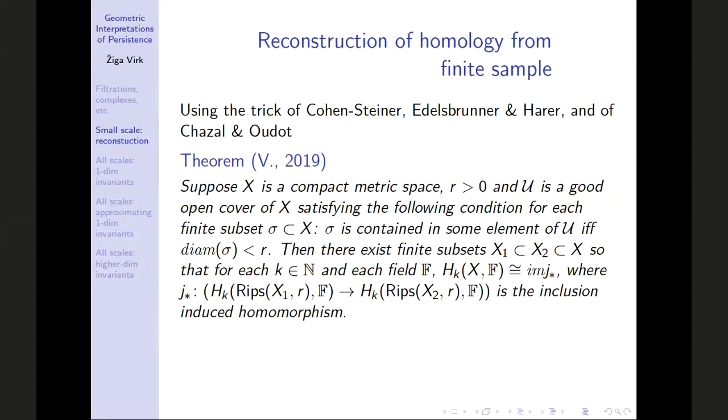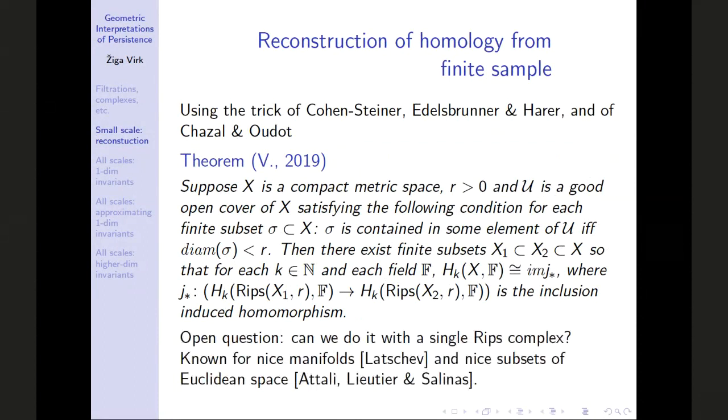Typically this would hold for small scales. But if you recall the first example that we mentioned today, for small scales, we could reconstruct the space. Then for some scales in between, we weren't able to reconstruct the homotopy type. And then for some intermediate scales, we were able to reconstruct the homotopy type again. So using this theorem, we can hit those intermediate scales that are isolated from very small scales. So it's a bit more technical. I just wanted to express this thing.